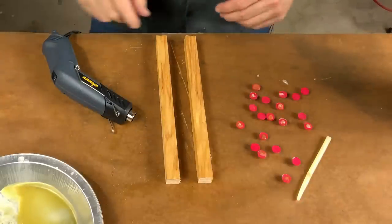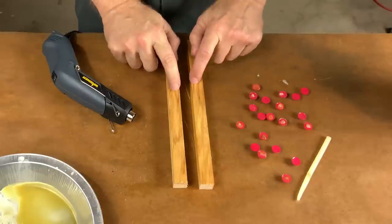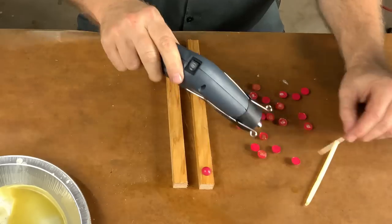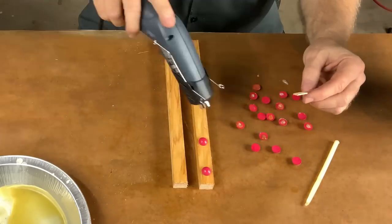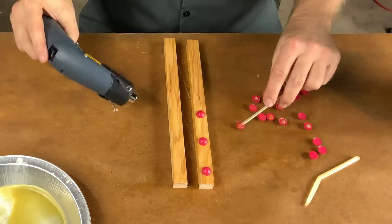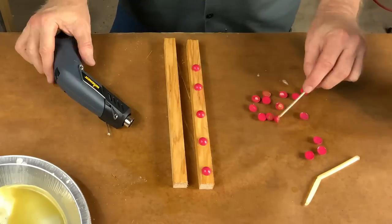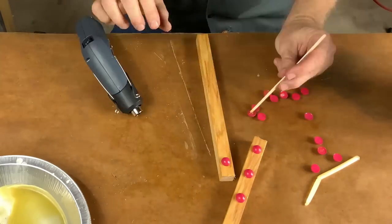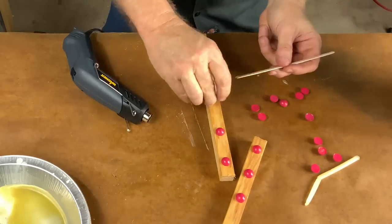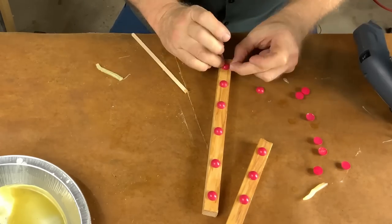Let's move on — we've got to make a case, and to make a case we're going to need parting lines. I took two sticks and beeswaxed them up. Now we can add the registration pins. The whole point to these pins is that we want the front half of the mold to interlock with the back half so they don't move around. When we cast the pieces, everything stays tightly in place. These pins will create divots in one side of the mold, and then we'll cast little half rounds in the other side, and the two molds will lock together and work perfectly.